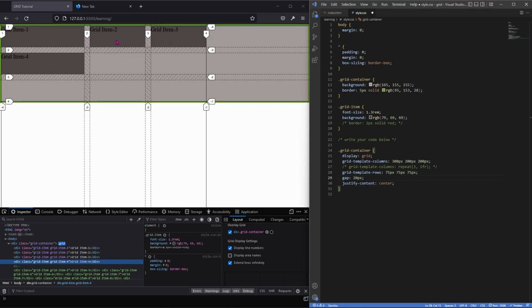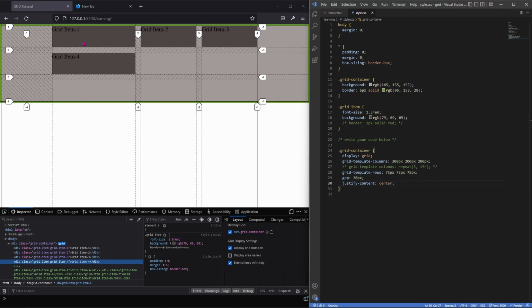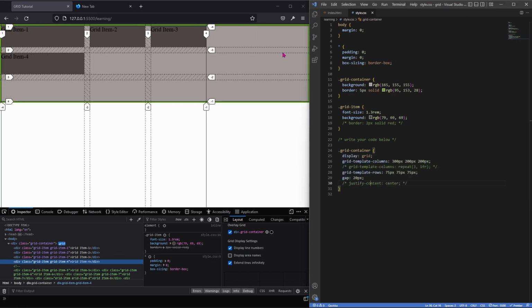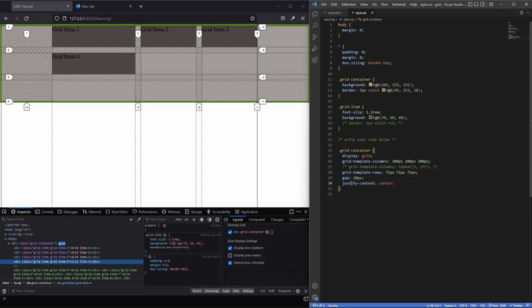There is no way to move vertically when you use justify. So I saved. You see that because our container, this is our grid container, the green line, had free space, right? So this is why we can use justify content. And it's going to center itself.